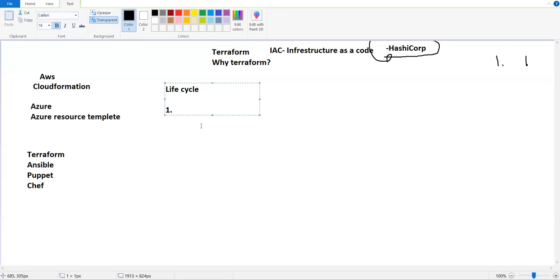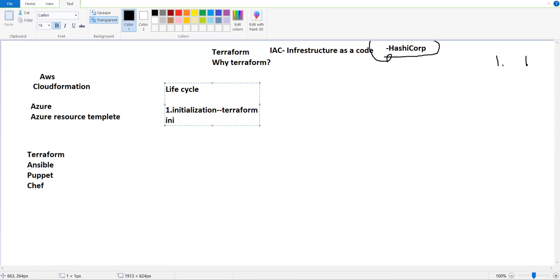Actually, the life cycle typically involves several stages. The first stage is initialization. For initialization we are using one command, and that command is terraform init.